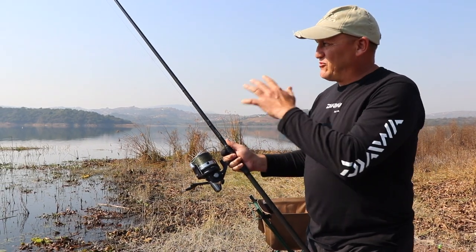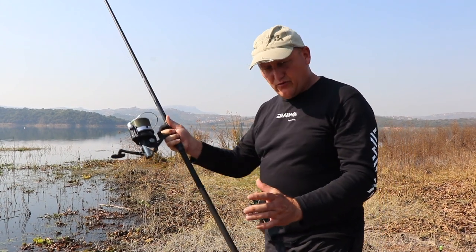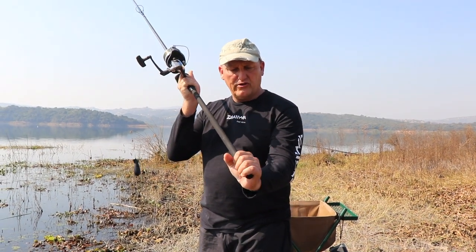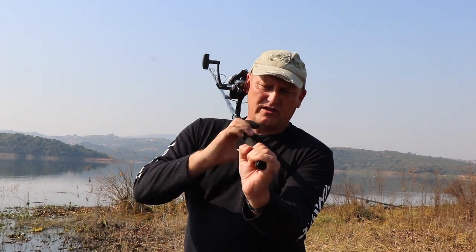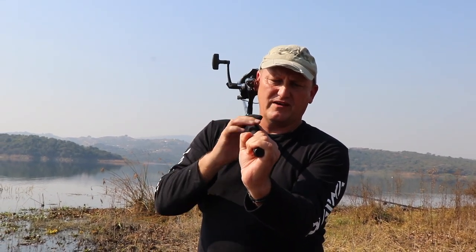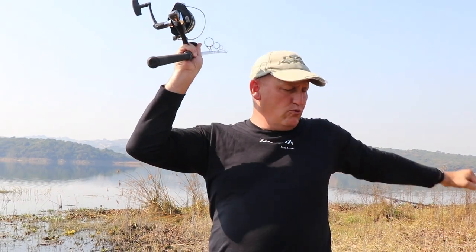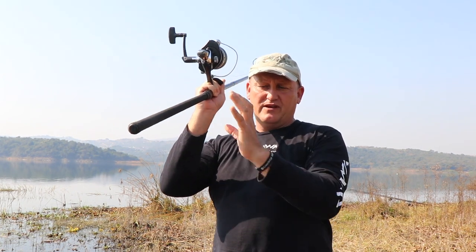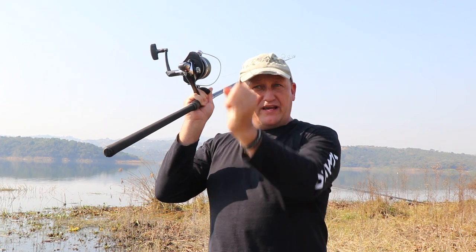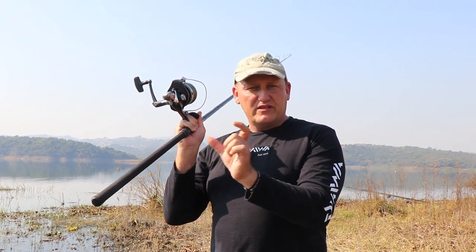It's important that when you spod, you're not all over the show. Now I've got a trick that makes the accuracy so much better. If I show you how I grip the rod, you see that there's a V between my thumb and my forefinger. Now what I do is I aim through that — that is my direction. So when I pull, I don't pull this way. I actually pull into my ribcage. That helps me with this arm being my pivot point and my right hand being the power. It's also aiding me that when I pull through, I pull through in a straight line. That's how I am within half a meter or a meter of that marker — and that's the only way of creating proper consistency.